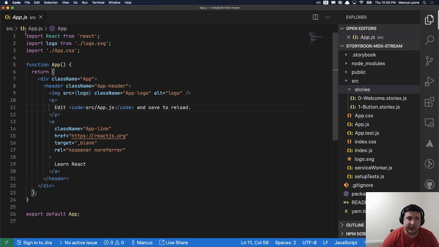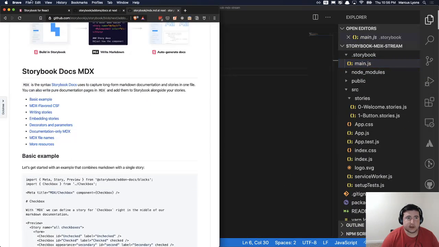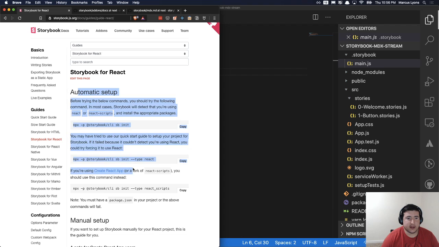So I created this, just a real basic Create React app, and put Storybook in, just basically did the automatic setup for Storybook. So we're pretty much right at that initial state.